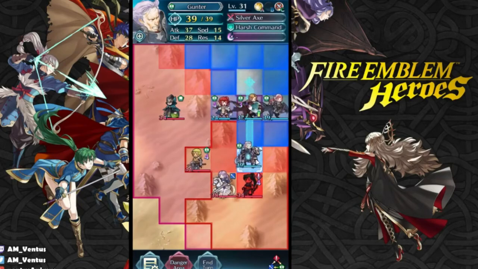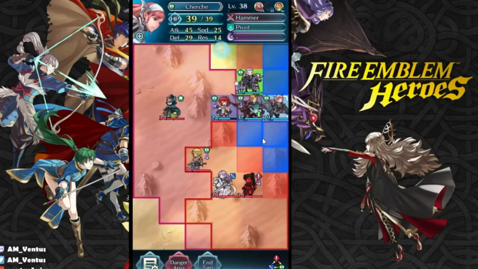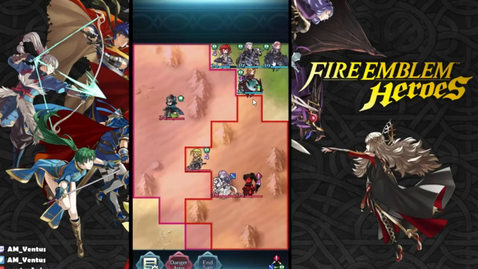So now I need to kite back because if I don't kite back, Lyn is just gonna walk up and kill me in one hit. So I'm gonna fast forward a little bit. It's just traditional Fire Emblem Heroes kiting back.